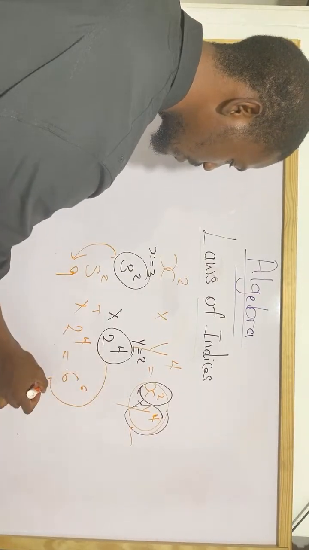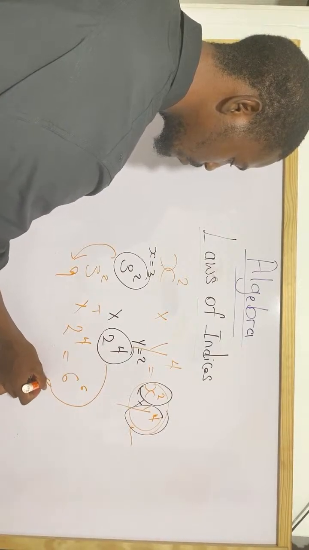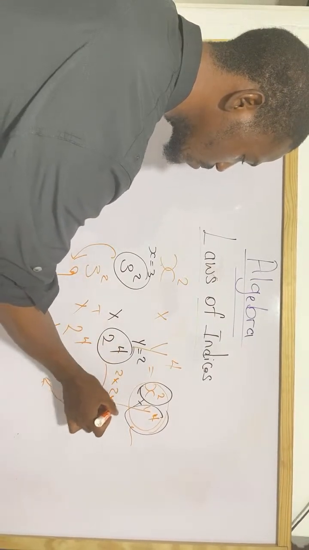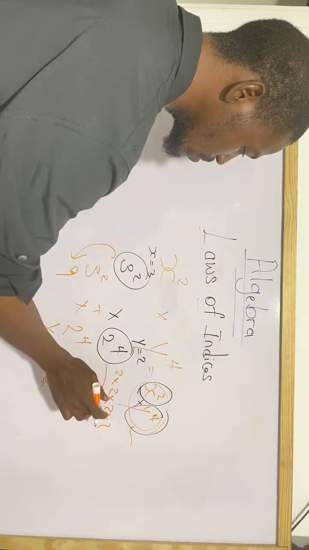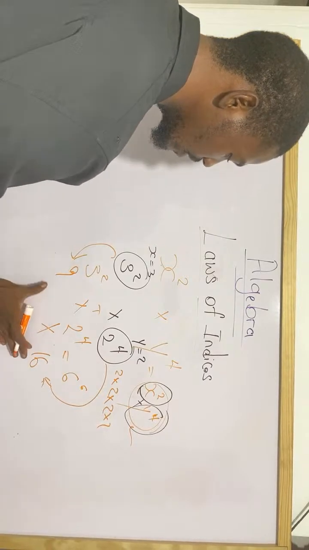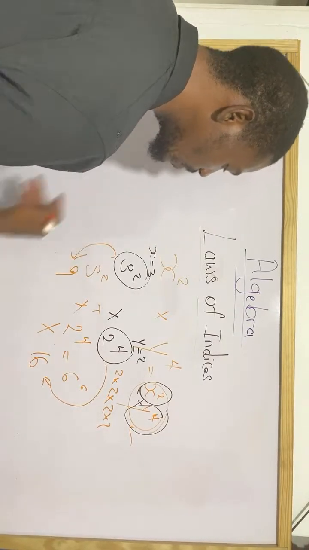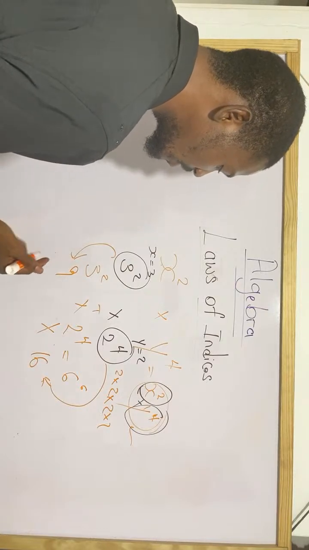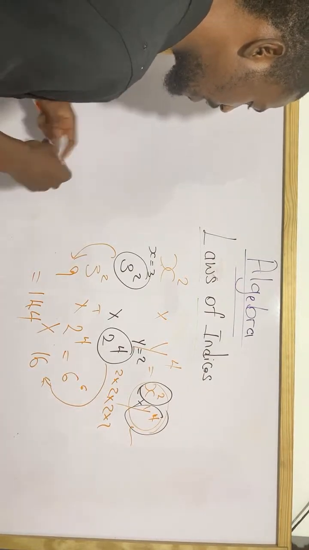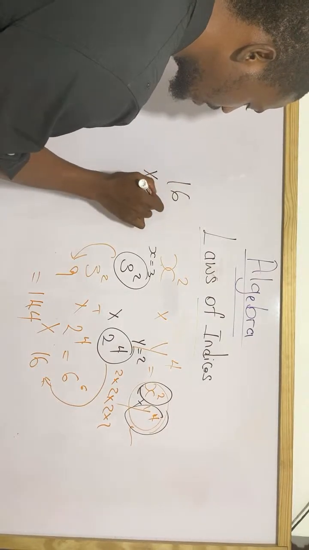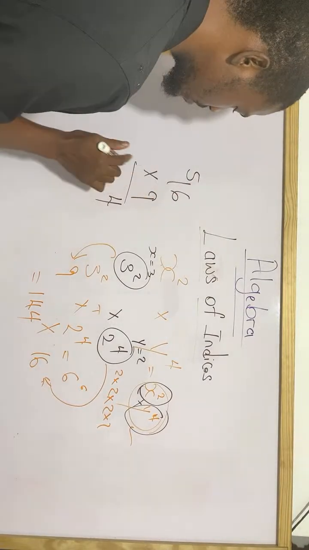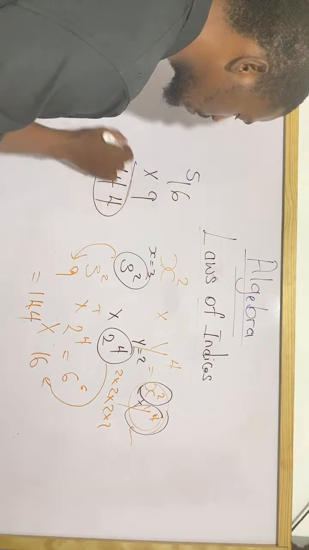And this now would be what? So we have that being multiplied. 2 to the power of 4 means 2 times 2 times 2 times 2. 2 twos is 4, 4 twos is 8, 8 twos is 16, right? So 16 would be right there. So if we were to multiply 9 times 16, that should give us 144. Multiplying 16 by 9: 9 sixes is 54, 9 ones is 9, and then plus the 5 gives us 14. So we have 144.